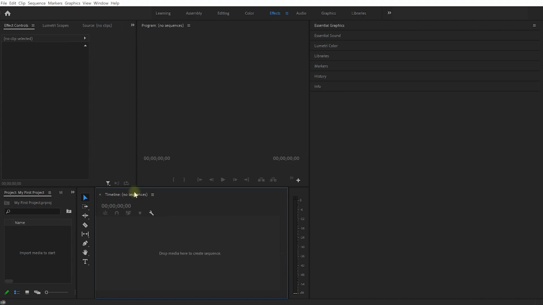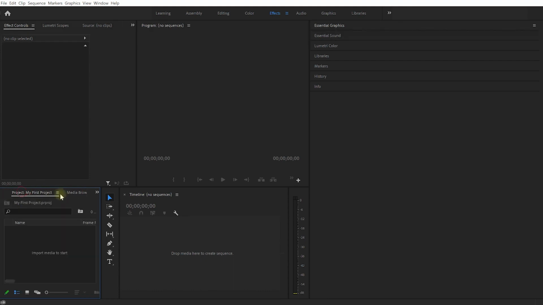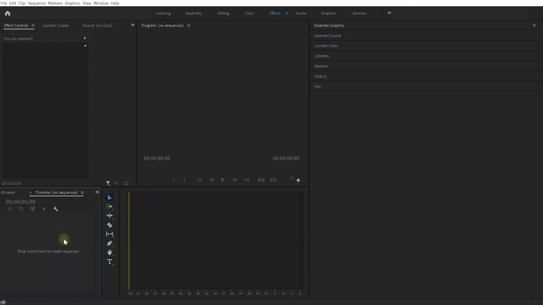Another gotcha for beginners of Premiere Pro is that sometimes some panels are hidden behind others. So right here on the left hand side I've got a project panel, which we'll touch on in just a minute. And over on the right of that there are actually more panels here. There's a media browser, and you can see that by this little double arrow that's being indicated here. If you click on that, you can actually see there are two panels nested right here, so you can switch between them. And if you added more panels into that, for example, if we drag the timeline into that as well, now under this arrow, I would have the project panel, the media browser, and the timeline. So again, you may not see all of them on your interface.